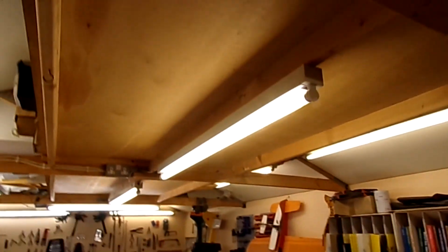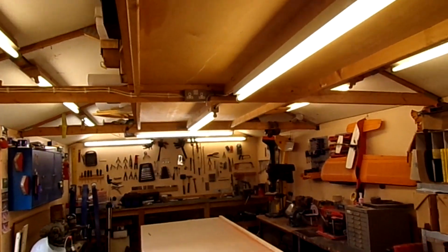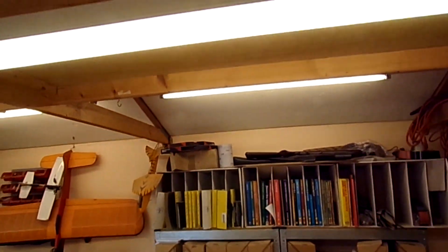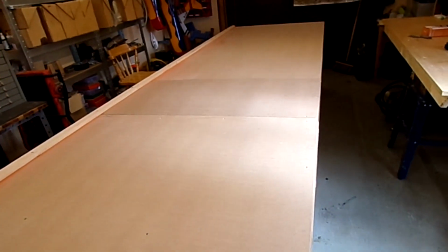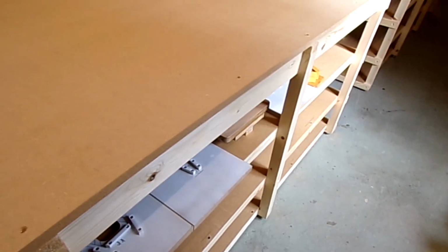I have got storage space above, which is great for storing other components or smaller parts and things like that. And I've added strip lights in the centre here above the bench, so I've got good light without shadow for when I'm doing the work in the evenings. That really is the basic workshop layout. At the moment I've got the jigs underneath here, which will be used for wing ribs.